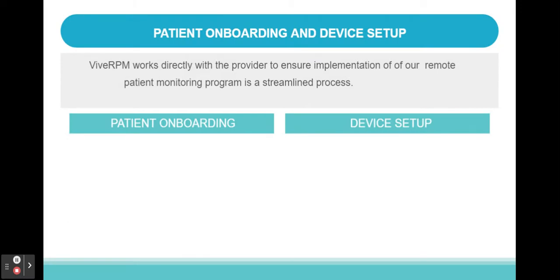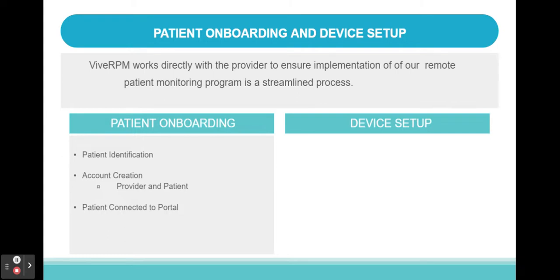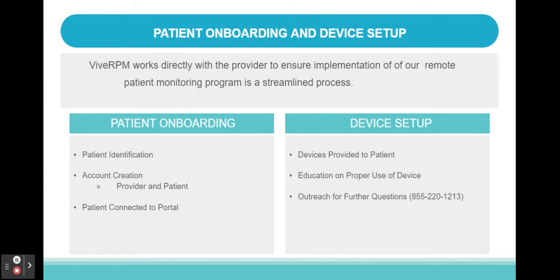Effective and efficient patient onboarding and device setup is crucial to the success of an RPM program. If needed, our team at Vive is able to reach out to your patients and directly onboard them and enroll them into your version of the portal. We also have the ability to ship devices directly to your patients and assist in the setup of the device. We currently offer Bluetooth-enabled devices that connect to our patient-facing application, as well as cellular devices that do not need to connect to an app. All this is to ensure your RPM program gets off to a good start with every practice.